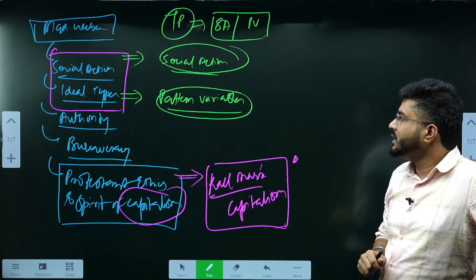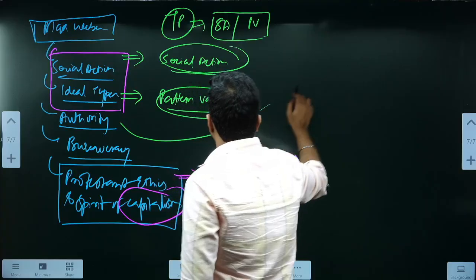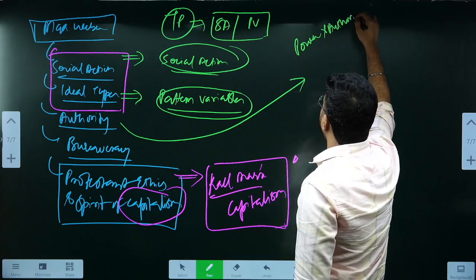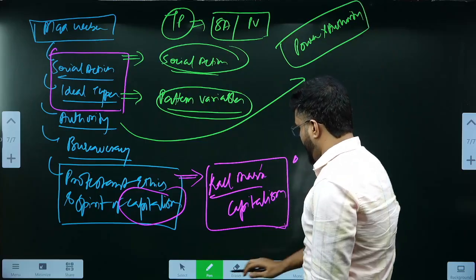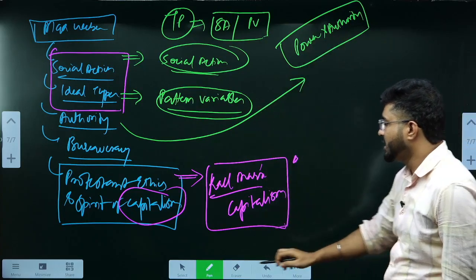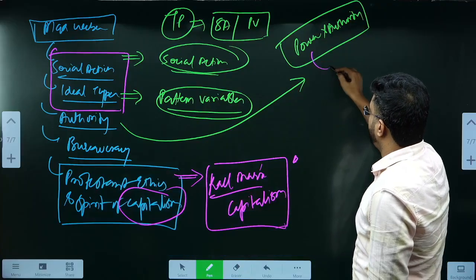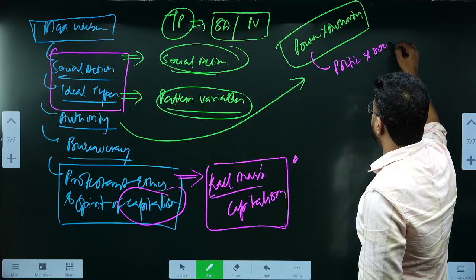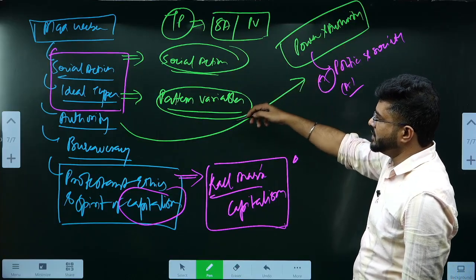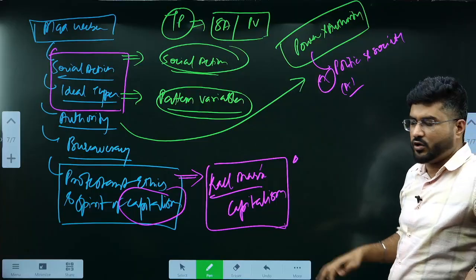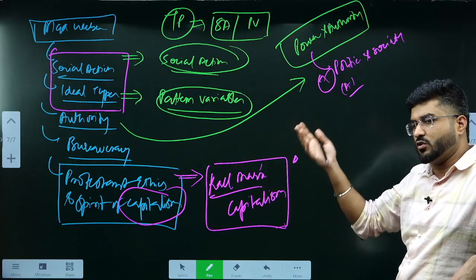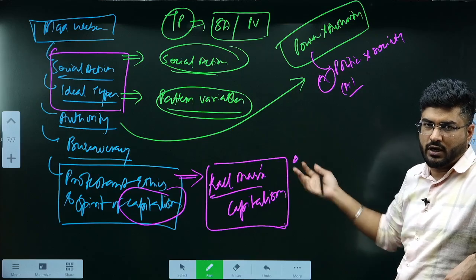Then similarly, the next concept, the authority part. Now here the questions, or the concepts, are related to power and authority. I have advised my students that whenever they cover the authority of Max Weber, they should cover the politics and society chapter 7, section A, the authority part. Because if you are going to understand authority, you need to have an understanding of power, because a question comes around how those two are different from each other.